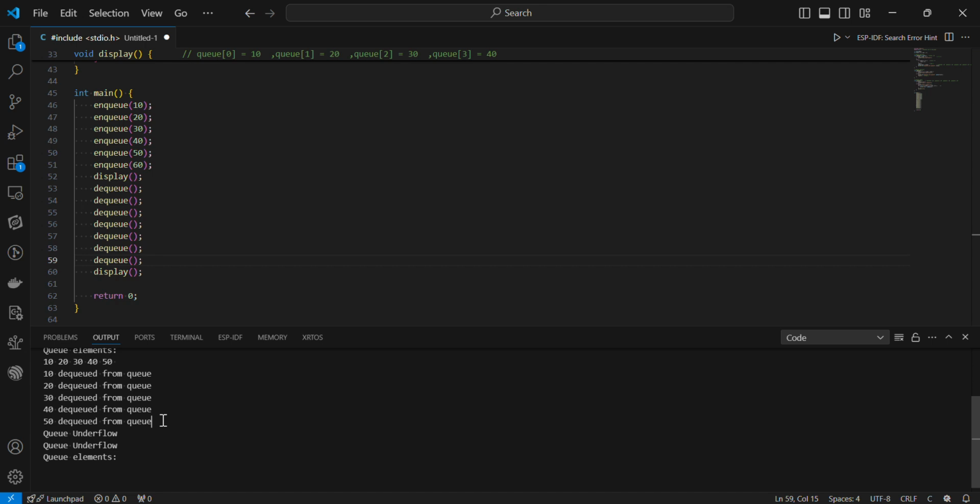You can see it dequeued all the elements, then again we are dequeuing it. As you can see, queue underflow is coming. So overflow is that 5 tasks have to run. Even if you dequeue more than the 5 tasks, it will go beyond 0, so it goes to minus 2. Let's say that for 10 minutes I have to run 10 tasks, then after it has done the 10 tasks I have to dequeue, because the first task is running, and if it is done, then I can dequeue it.